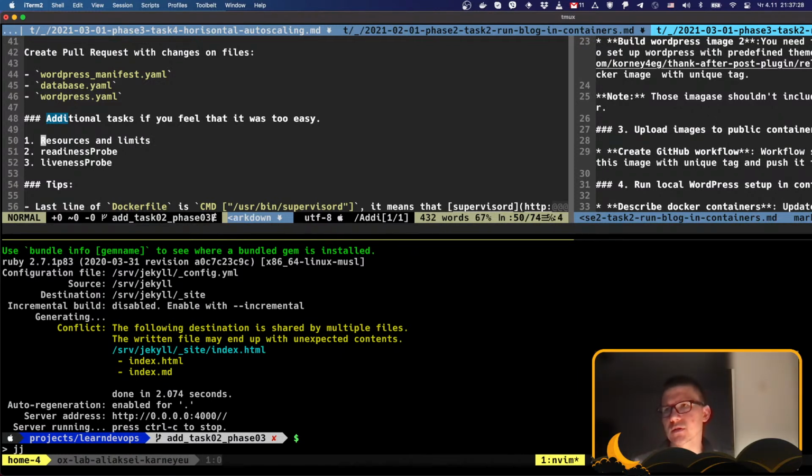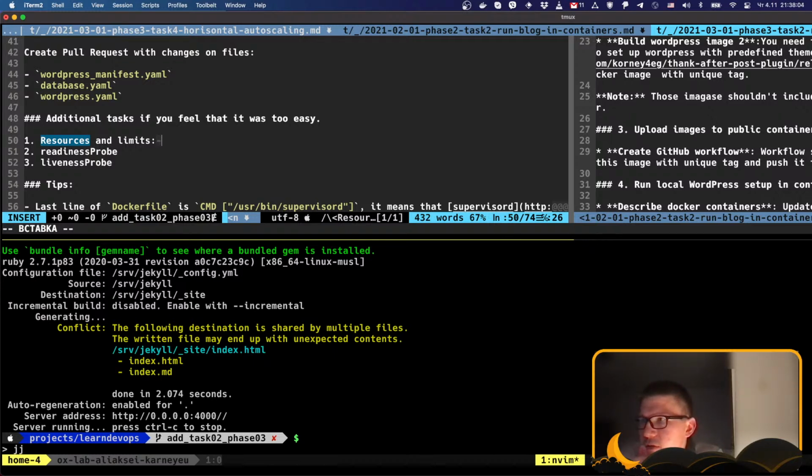So additional tasks would be to try to limit. So our container is running, and potentially it could take all the CPU and all the resources that the node has.